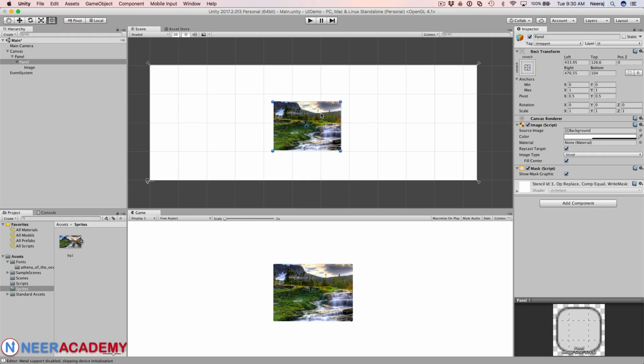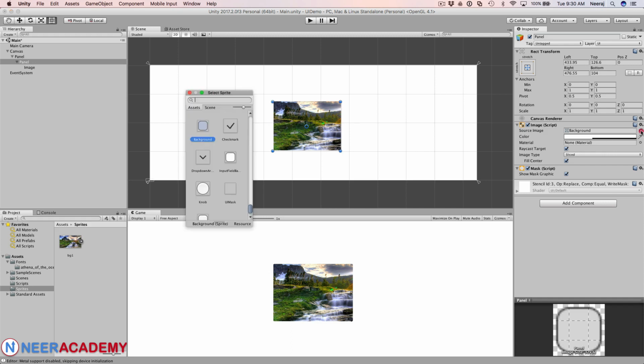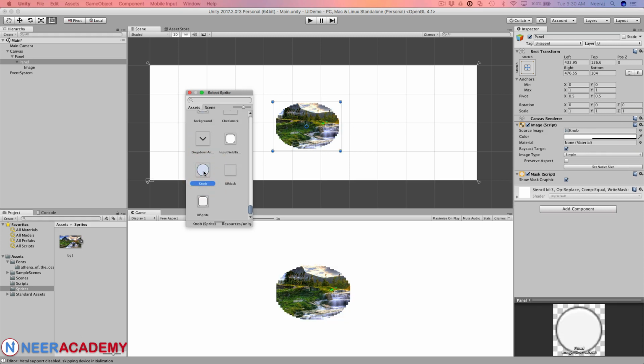Now if you want, for example, I'll just add an image here. See, you can give some special shapes and this particular image will be cropped as per the outline of the image which is being assigned to the panel.